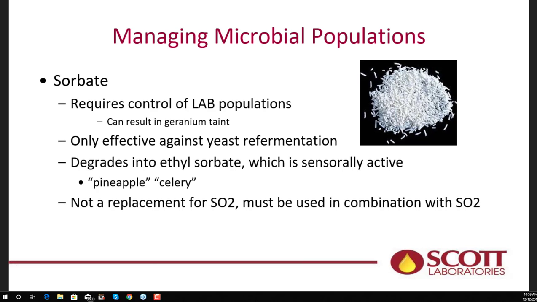So all of these things come with their positives and their negatives. The positives of sorbate and SO2 are that it's fairly easy to use and fairly cheap, but the negatives are that it degrades over time, it can actually be food for bacteria, and it degrades into a sensorially active aroma that's not very pleasant. And it is not a replacement for SO2; it must be used in combination with SO2.